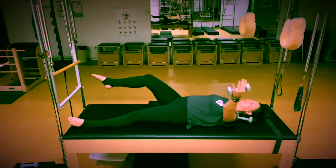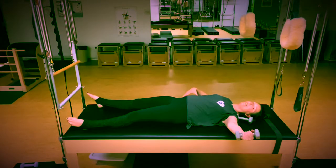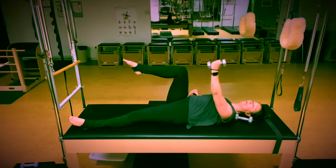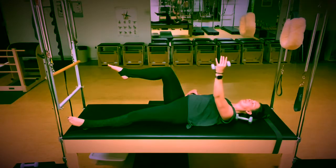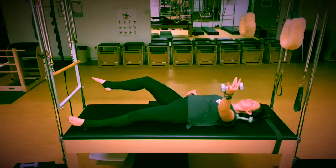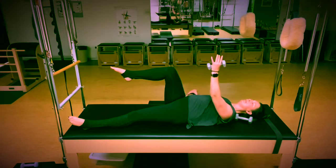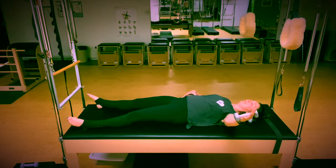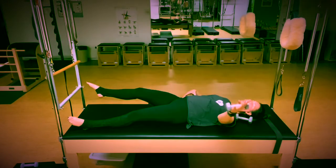So right knee tucks in, left hand centers. Extend back out. Exhale. Inhale. Exhale. Remember, you can exhale through the mouth or through the nose. Through the nose is a warmer, stronger practice, but the exhale through the mouth is a great sound cue to keep you focused as well.